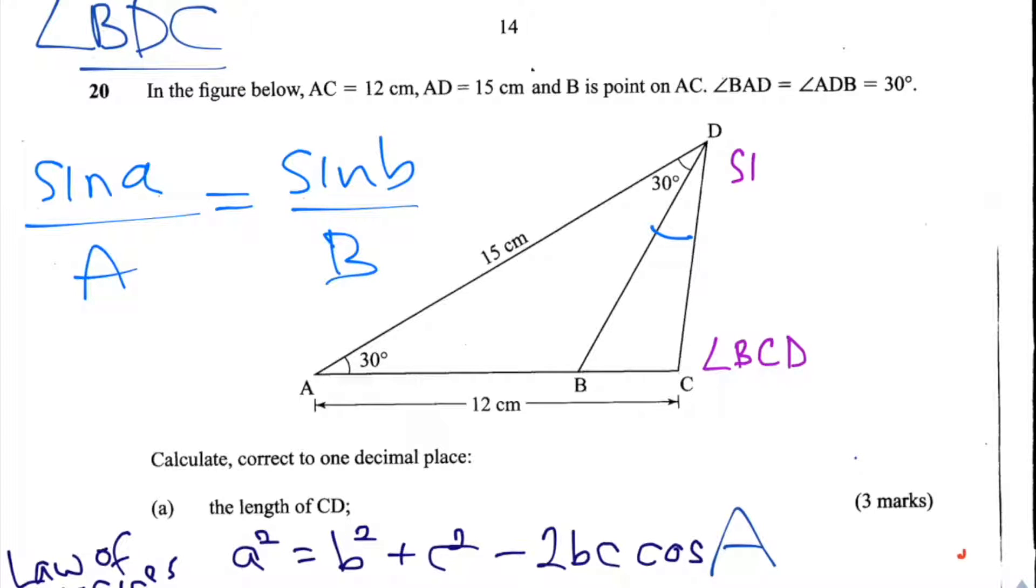And we're going to have to rearrange this so that we can find this angle, and so we're going to have to at some point take an inverse sine. So this is an angle we're looking for, so we're going to have to rearrange this equation. So when we rearrange it to find the value of angle A, what we want to do is to isolate A so we have this angle here on one side.